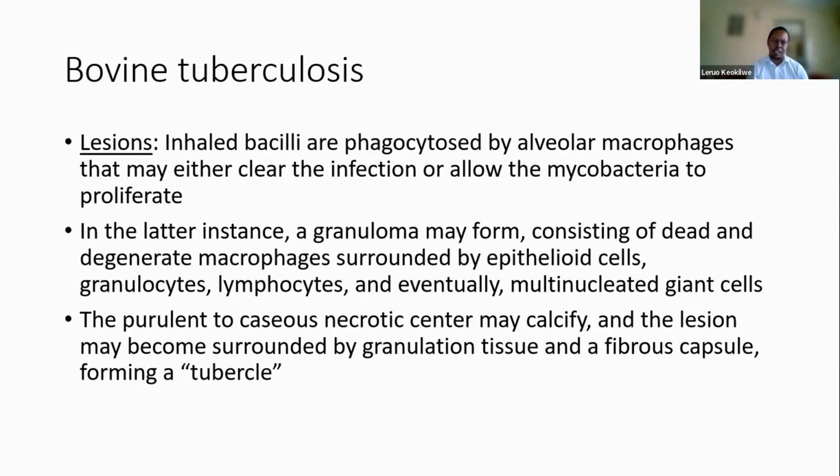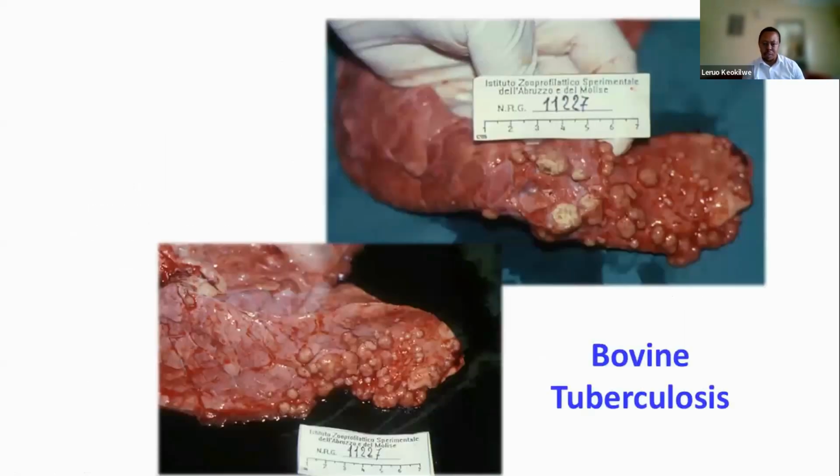On palpation, you'll see that it's caseous. And we talked about how to differentiate with the sequestra for CBPP, where bovine tuberculosis is concerned. That is one of the ways. And then the lesion may be surrounded by a granulation tissue and a fibrous capsule. So this is the picture we have seen before of bovine tuberculosis with multiple lesions in this lung, which present like sequestra with that caseous material with a capsule that you can see.